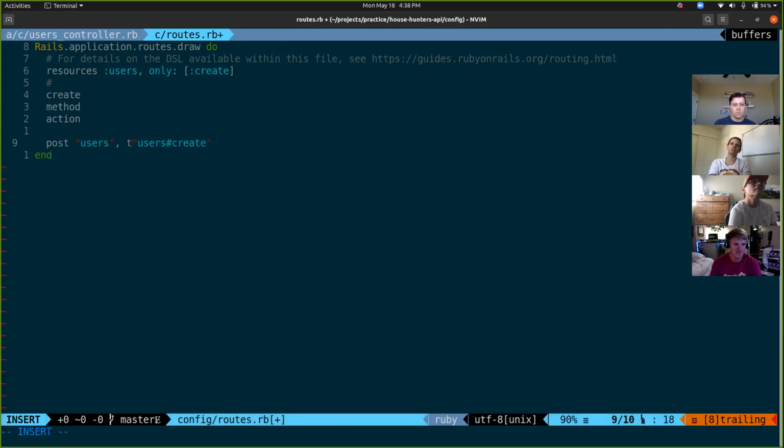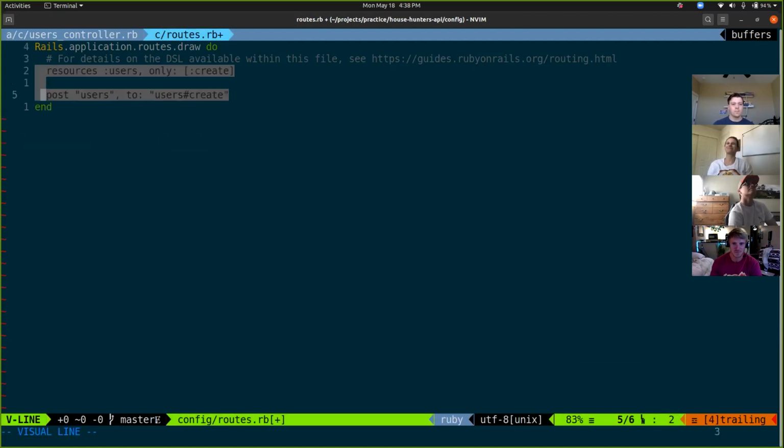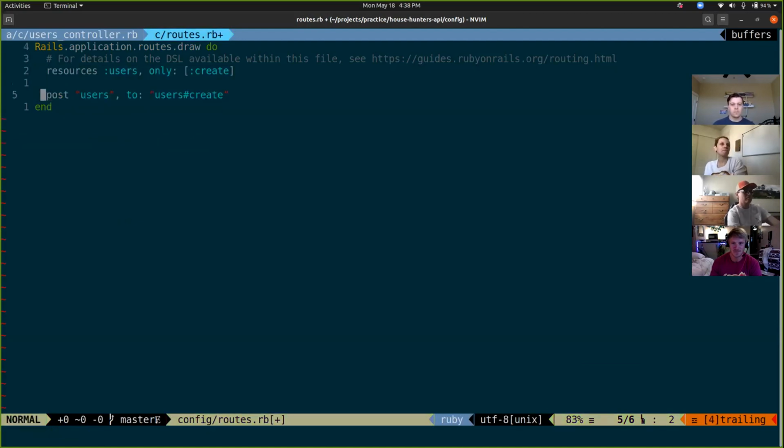Two. Oh gosh. So these two things are the same thing. When you make a post request to the users path, send that request to the users controller's create action. This says the same thing.